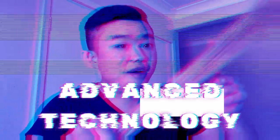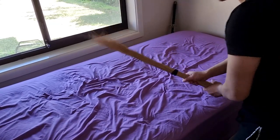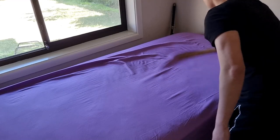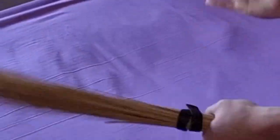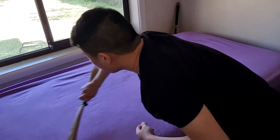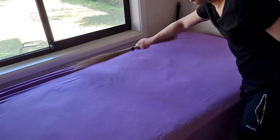So, you see the bed, it's all crumpled up. Don't you worry. We have the cleaner. We have this piece of technology here. So, it's very simple. First, you just make sure nothing is on the bed, and you just slowly and gently swipe the surface of the bed. This will cause the bed, at least the bed sheets, to become smooth, and also it cleans out other residuals or other dirt like dust or any other nasty stuff that accumulates while you sleep.